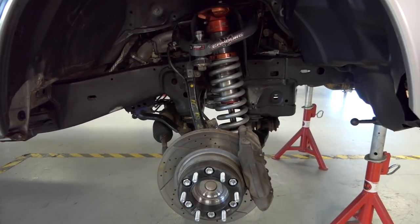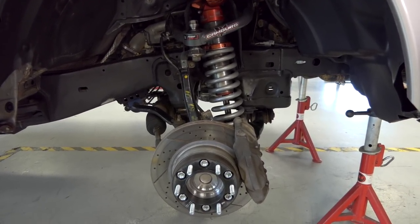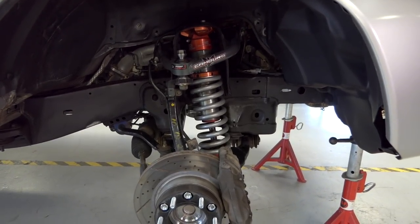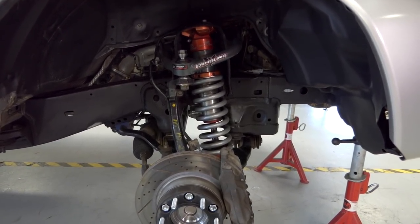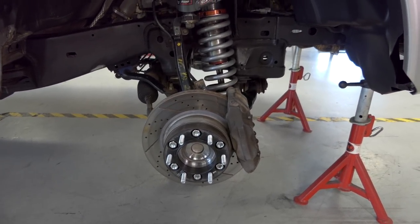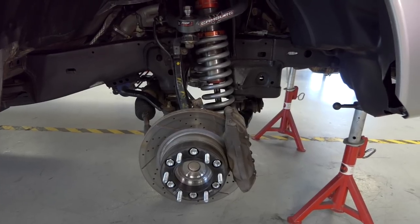All right, so we got those wheels and tires off and the truck's up on jack stands now, and we can see what we need to take apart. So we can see this mid-travel kit that I got from Camburg. It's an upper arm with a sway-away coilover on it. And then we can see this wheel spacer right there that I also have to accommodate for the 35-inch tires I've been running. So all this has got to come off.